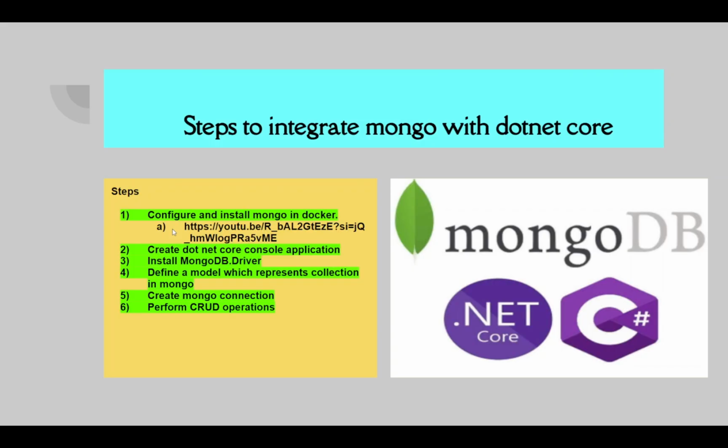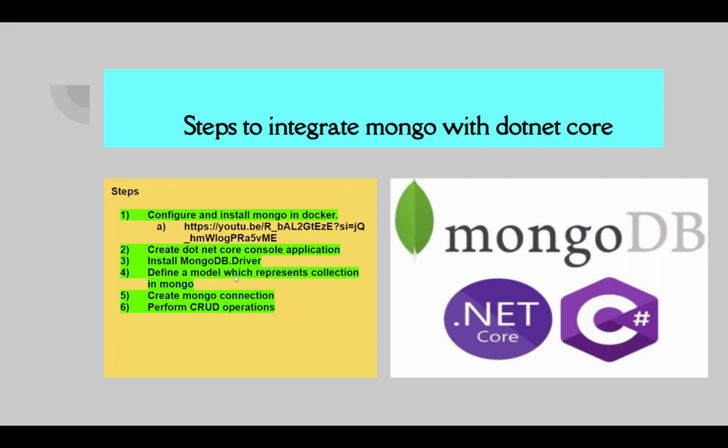You can follow that. And after that, create a .NET Console application. We will see how to create a .NET Console application by using a command. You can create it by using Visual Studio also. And after that, install the MongoDB.Driver. That is the second step. Then define a model.